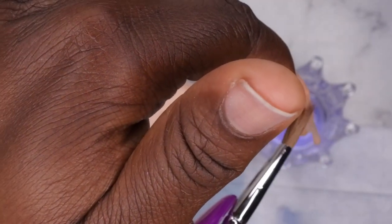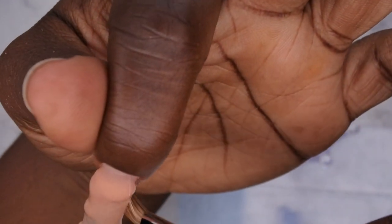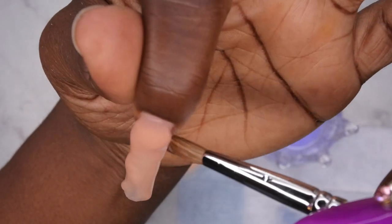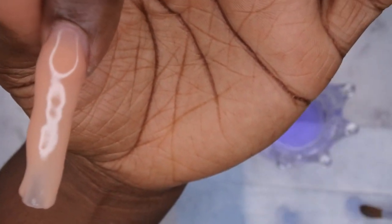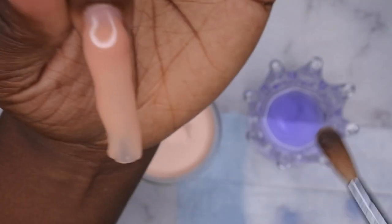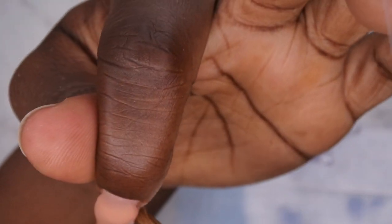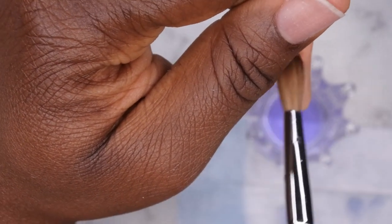I'm not doing good at keeping my sides smooth. Y'all bear with me. Y'all know I'm still a beginner, and I'm also not used to working with nail tips this long. People think it would be the same, but it's not. So let me try to keep the sidewalls clean, because y'all know I do not enjoy filing. So let me try my best to not have to go in and fix that too much. Okay, and then let me just smooth down the surface of the nail. Okay, and again, trying to keep my sidewalls clean.